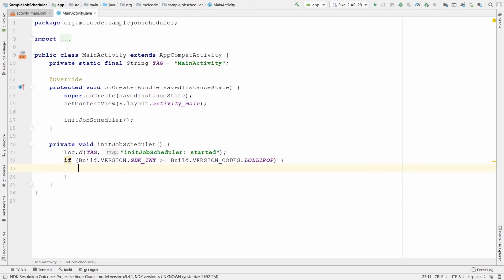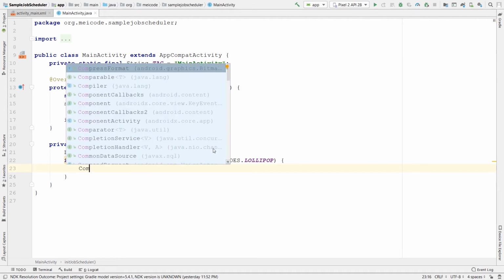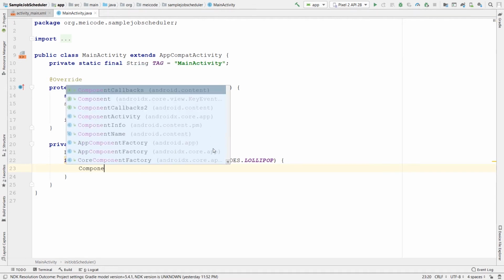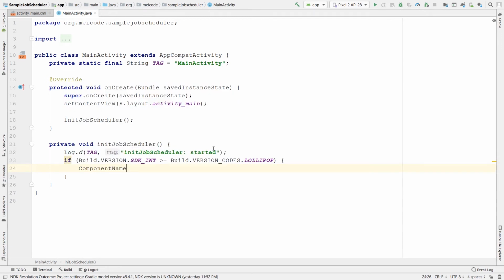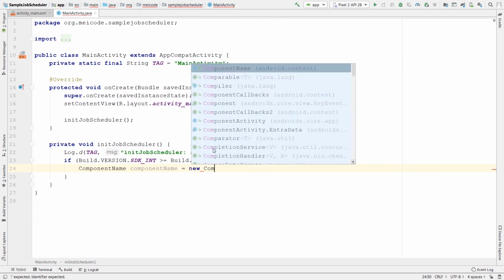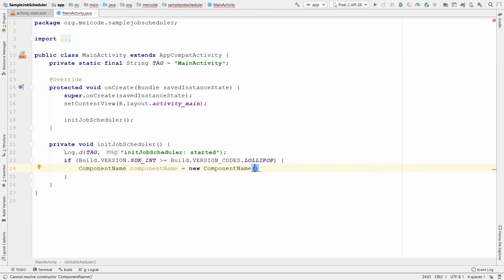If that's the case, it means that we are inside API level 21 or higher, and now we can schedule our job. In order to do that, first of all, we need to create a few objects. First of those objects is a component name. Let's create that and we will talk about it. Let's name it componentName is equal to new ComponentName. As the first argument, we need to pass our context because we are inside our activity and activities are context.